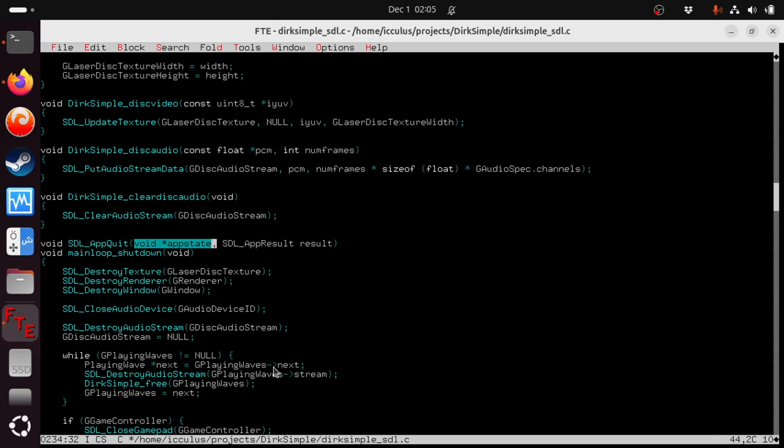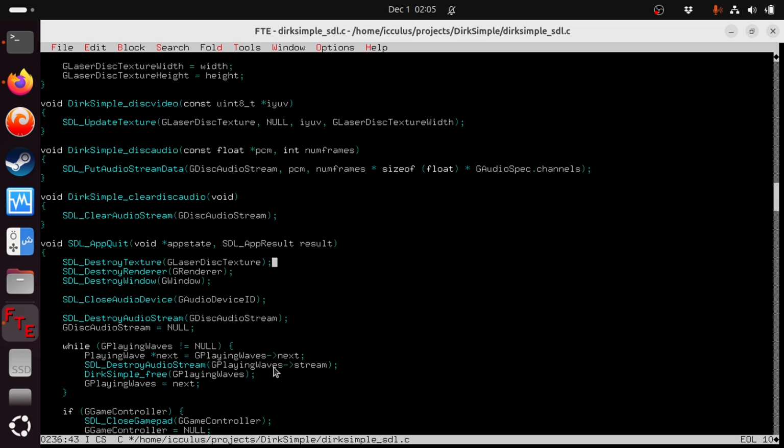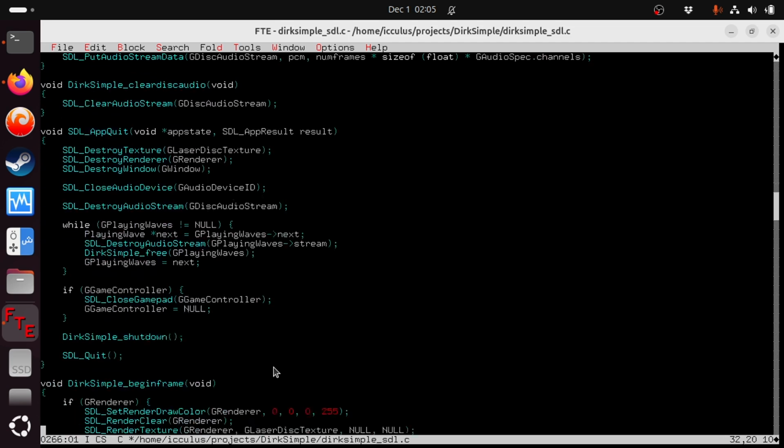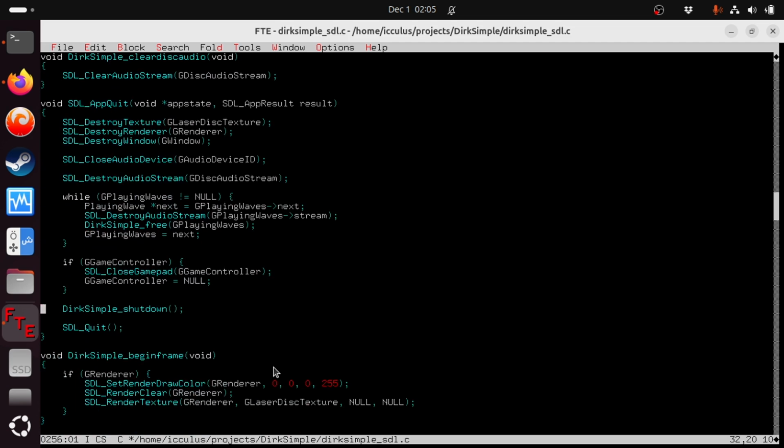This is where you'd want to free this if you'd used it. We didn't use it. So it'll always be null. And this is whether you said success or failure when you asked it to shut down. And then this is just the same shutdown code. You don't have to set things back to null when you do this, because this is literally the last thing it does before it terminates the program. Done. Cool. Yeah, you don't really need to do that either.